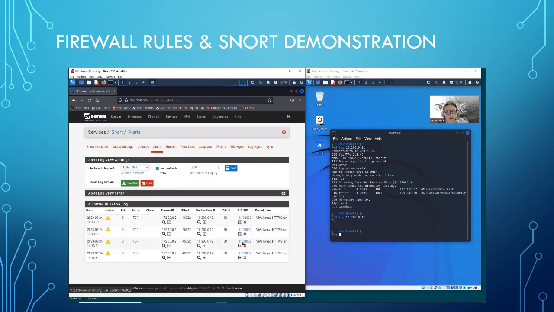Now you can see the alerts captured by the rule. The Viva Nmap HTTP scan was triggered multiple times coming from the Kali untrusted PC to the web server. So this concludes our demonstration of a pfSense firewall rule and a Snort rule.